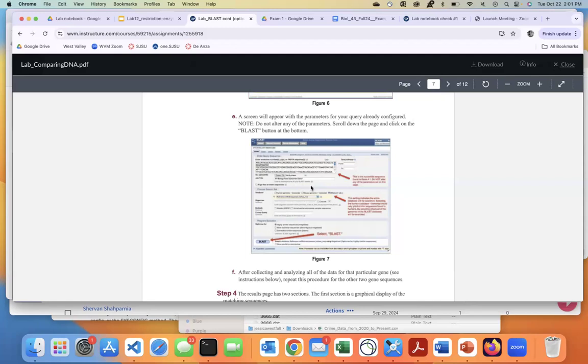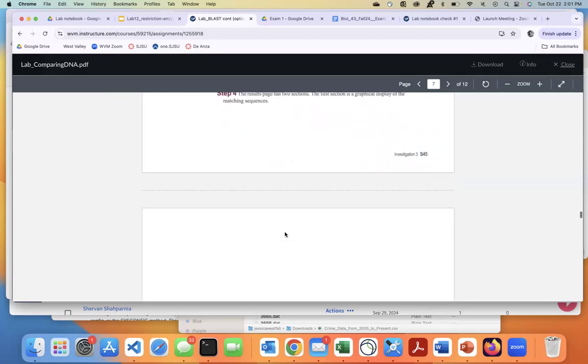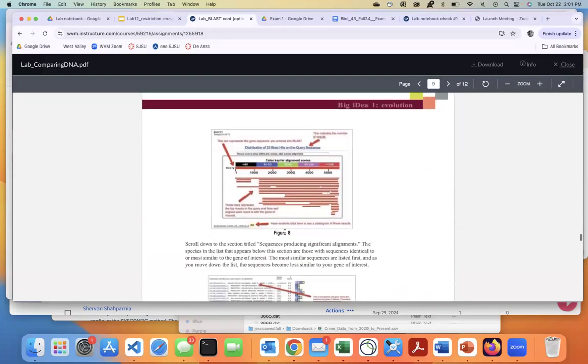So you're going to put the DNA in here. You can pick which species you want it to be in. You can also pick how stringent you want it to be. We want highly conserved. If you pick the ones below where it's less conserved, you're just going to get a lot more hits because you're not being as stringent. Remember, it's going to go through the database and pick the ones that are the closest to it. So picking a more conserved setting means that you're more likely to get hits that are close to what you're entering. So you're just going to go through there and press it in.